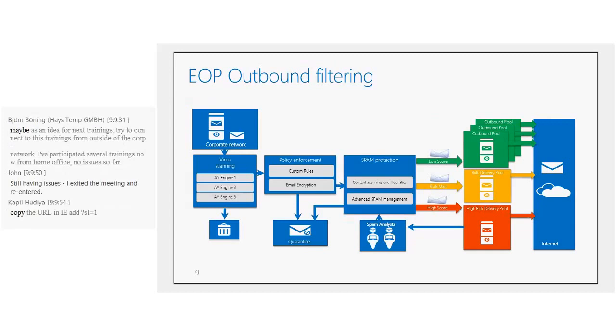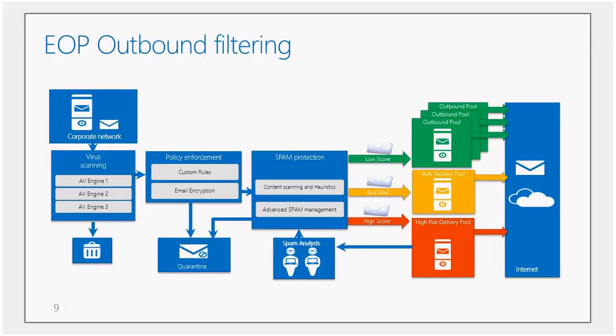Now, this score is something that defines how good or bad your message is. Based on that score, we have a set of different outbound pools, because we want to make sure that all the good messages go through that good outbound pool. And if there's a message which has a very high score, it has some spam, or if it's a high risk, we send it through a different pool, and it's delivered via a different pool, and that makes sure that your server reputation is not impacted.